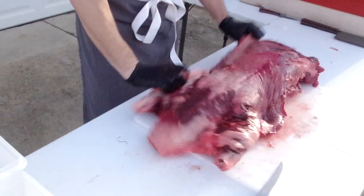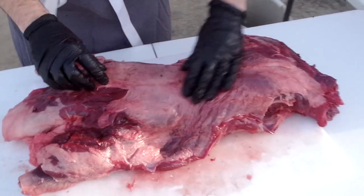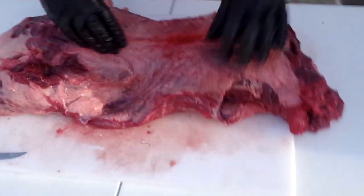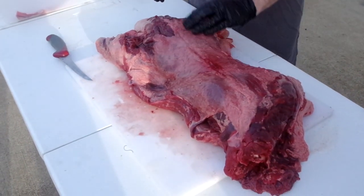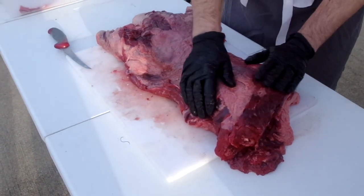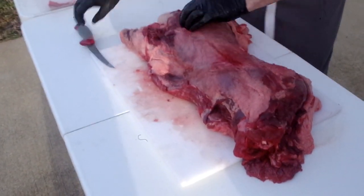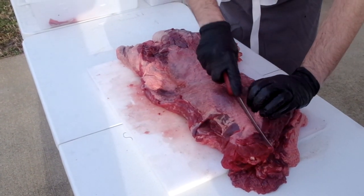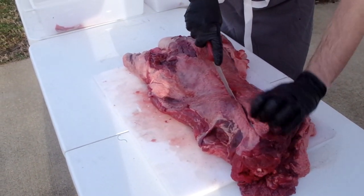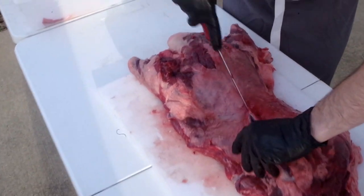So, let's get our hind legs off of this. Or, thinking about it a little bit differently, let's go through and try to take off the loin or the back strap of this. This is going to be the prime cut on the beaver, if there is a prime cut. We're going to see the spine right here of the animal, and we're going to follow that with our knife, cutting down, staying right along the spine here.